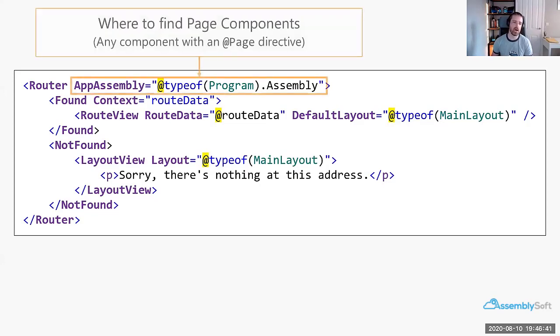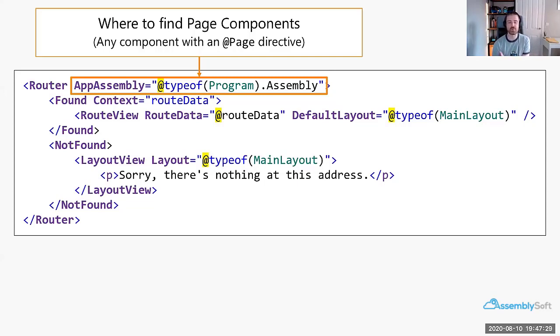First of all, it takes a parameter called AppAssembly. And what we do here is pass an assembly that we want it to scan to look for page components. So what are page components? Well, you've probably heard of them under a different name if you looked at the Blazor docs. The guys at Microsoft decided that officially page components would be called routable components, which is very Microsoft naming. It's very literal. You do route to them indeed, but I think anybody else would always refer to a page as a page. Ironically enough, the directive that we use to create a routable component is called page. I don't know why they then decided routable was a good name, but anyway, they did.